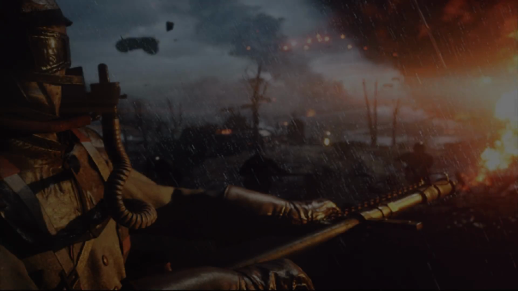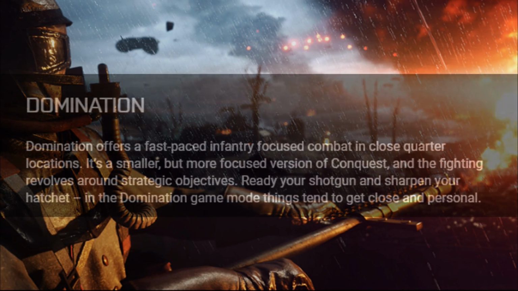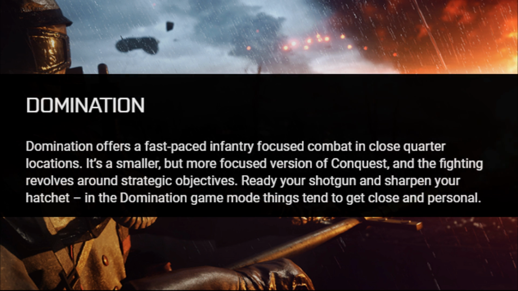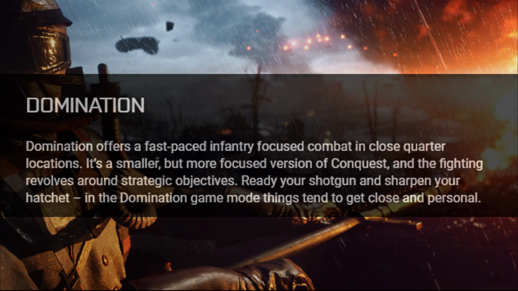Next up, the second one that they mentioned was Domination. Domination offers a fast-paced infantry-focused combat in close quarter locations. It's a smaller but more focused version of Conquest, and the fighting revolves around strategic objectives. Ready your shotgun and sharpen your hatchet. In the Domination game mode, things tend to get close and personal.